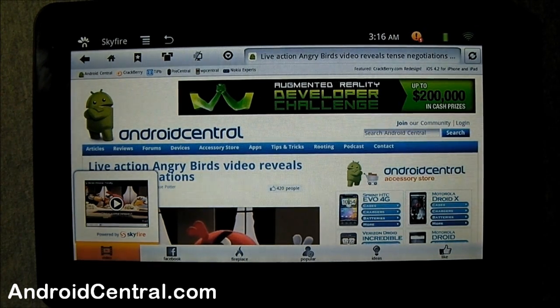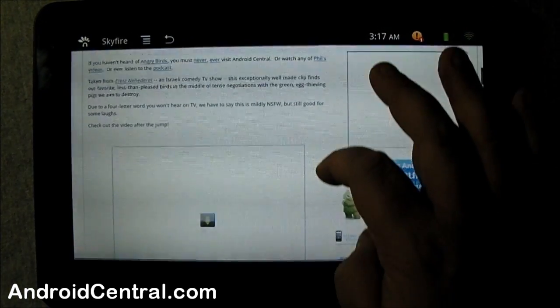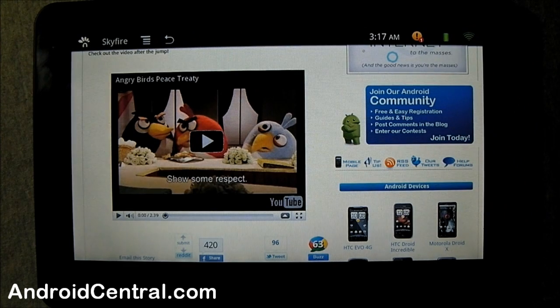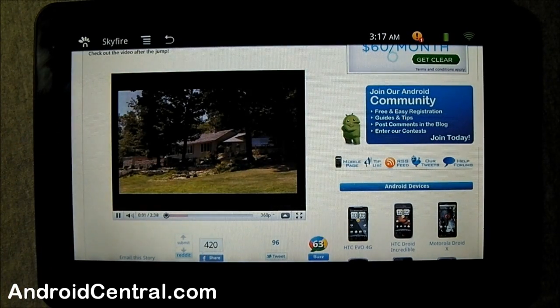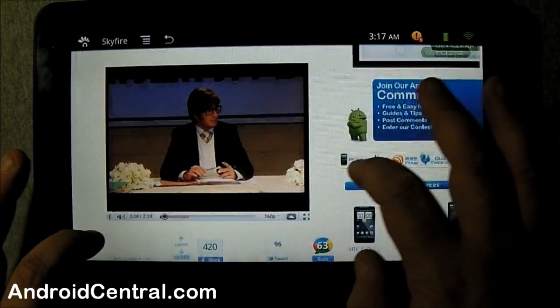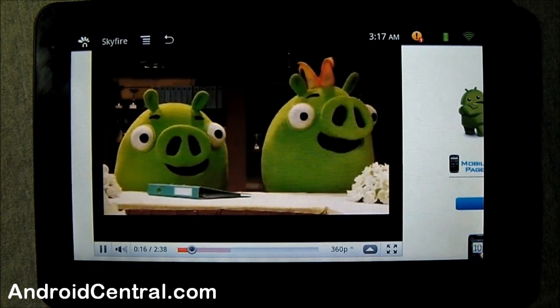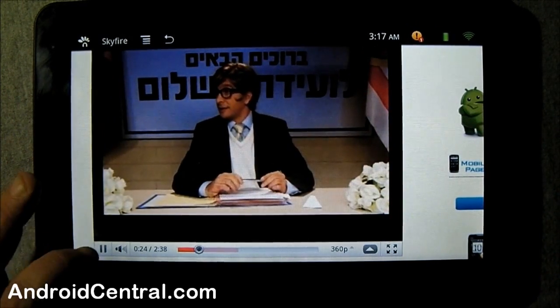According to Skyfire, it saves up to 75% of the bandwidth of watching it in the standard view. So if you're worried about bandwidth or have a smaller screen, that's the way to go. We've got a pretty big screen here so I want to try the full big version. There it is — showing Flash. Let's give it a tap. Notice a Flash ad loaded up too — you select all or none, that's just the way it is. And there we go — it plays just fine, it's not choppy. We are on Wi-Fi; this tablet is Wi-Fi only, but nothing there you can complain about.